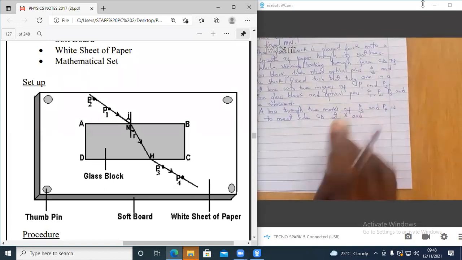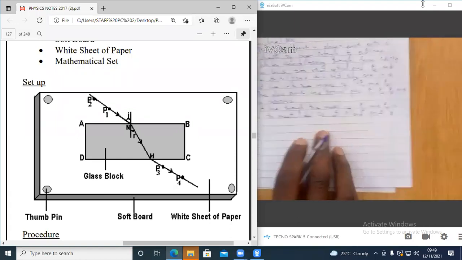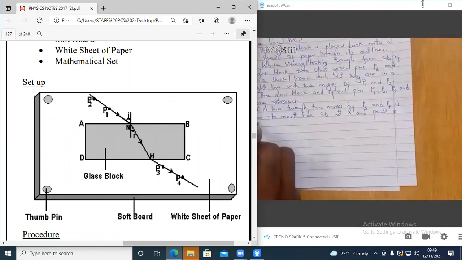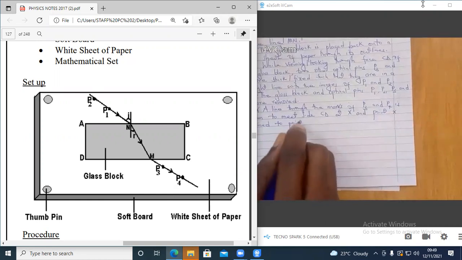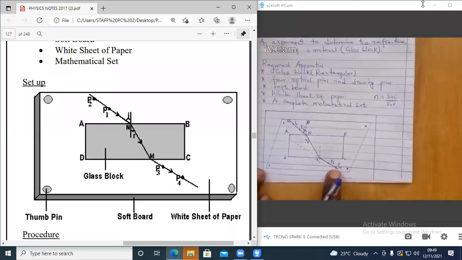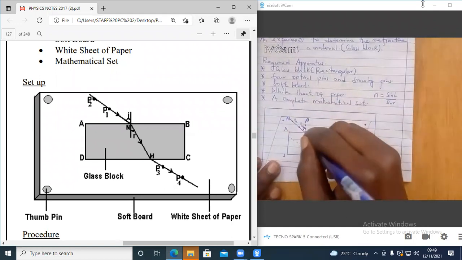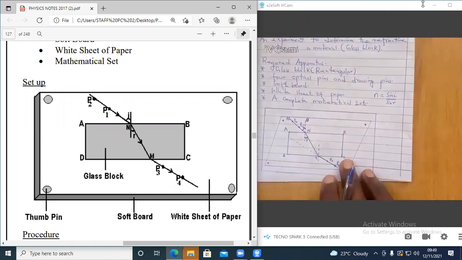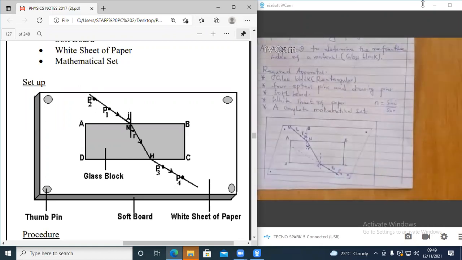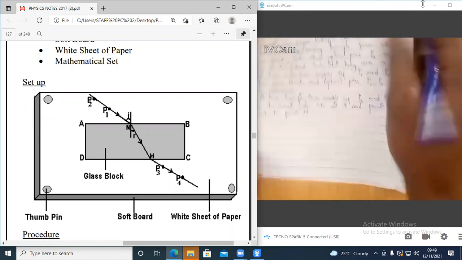And point X is joined to point N. So after drawing this line, members, you join X to N. Why do we join that? Because now I want to measure this angle here. And you should know how to place the protractor there. We shall see that in a video, how to measure that angle, okay?